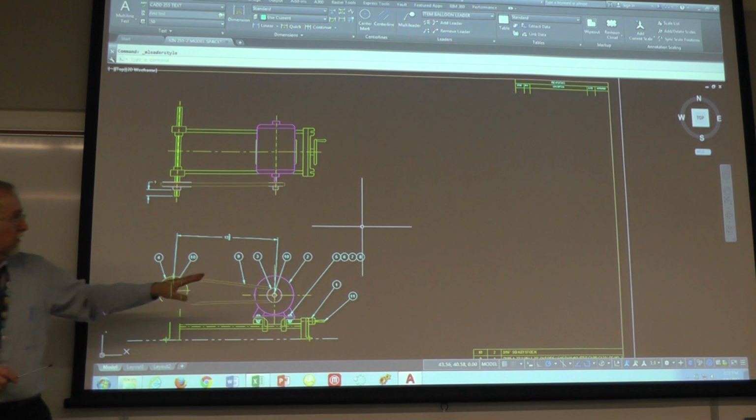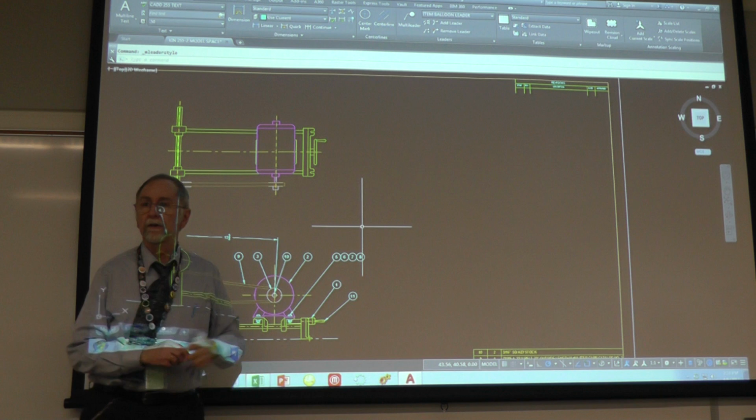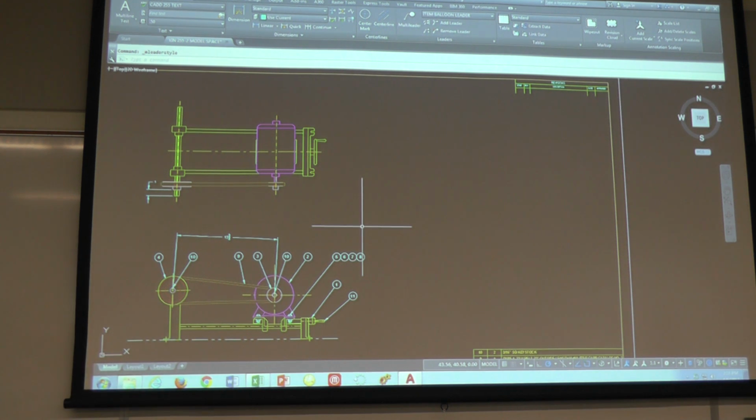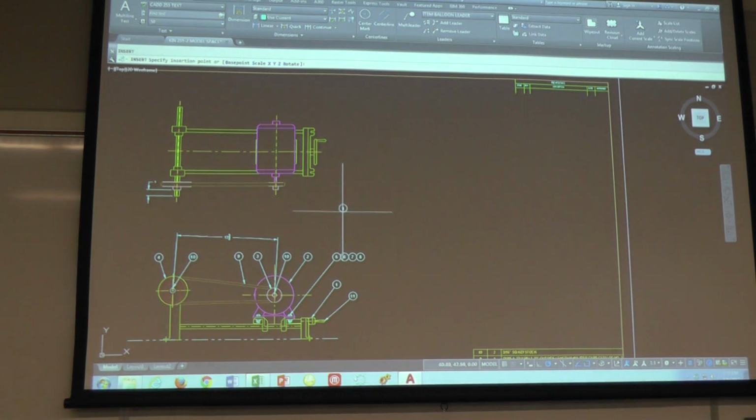So what I'll do is I'll just put an item balloon up in here, and I'll point it off to some item up there in the top view, just to show you the consequences of setting up those two parameters. So if I go insert, and I have item balloon, and I specify the insertion point on screen, and I bring it in at 1 to 1 because I created it at the correct size.